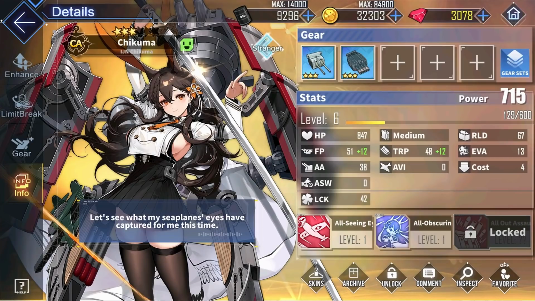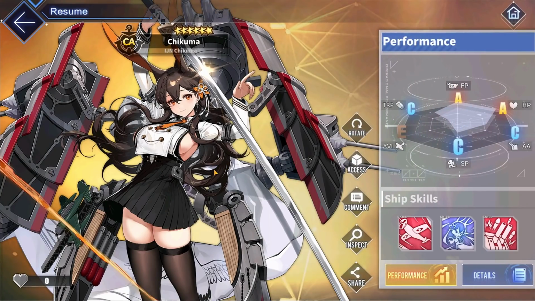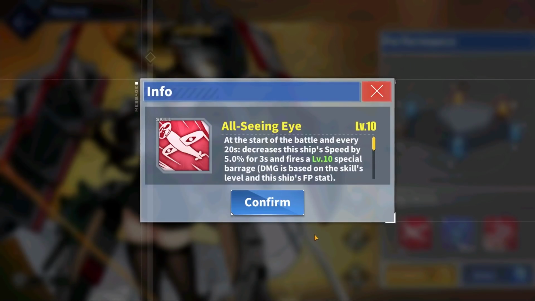On to our exchange shop / map drop reward, we have a new super rare heavy cruiser being Chikuma. She is a pretty good torpedo focused heavy cruiser, and for her stats she has average HP and firepower, but has actually the second highest torpedo stat out of all heavy cruisers in the game, only losing to Ibuki. For her skills, her first skill is a literal essay, so I'll try and break it down.